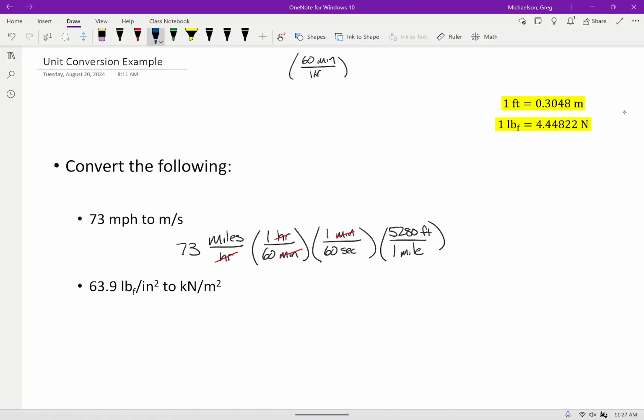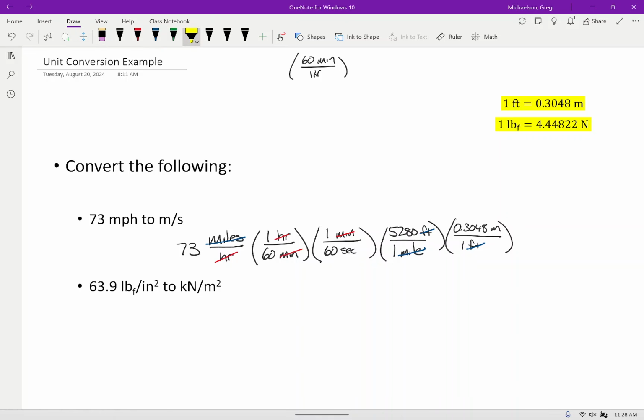So I'll use a different color. That's going to cancel that and that, right? And then now what I can do is I can say 1 foot is 0.3048 meters. So that I can cancel that and that.